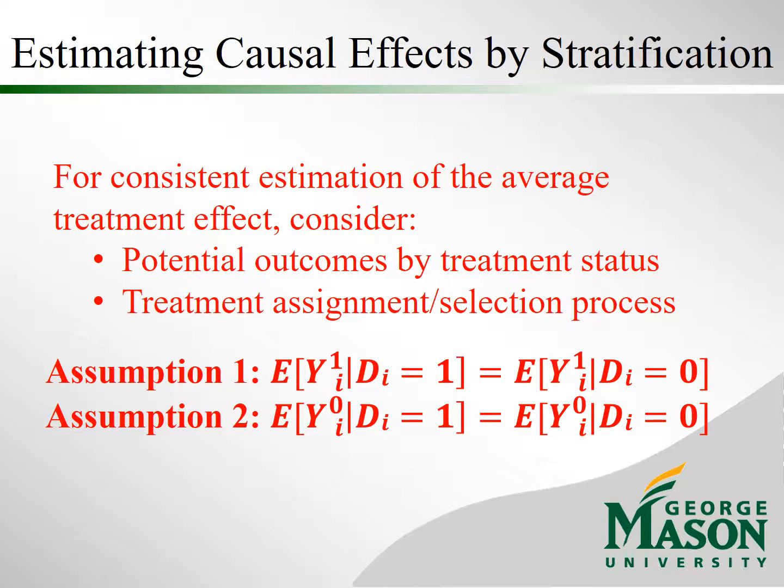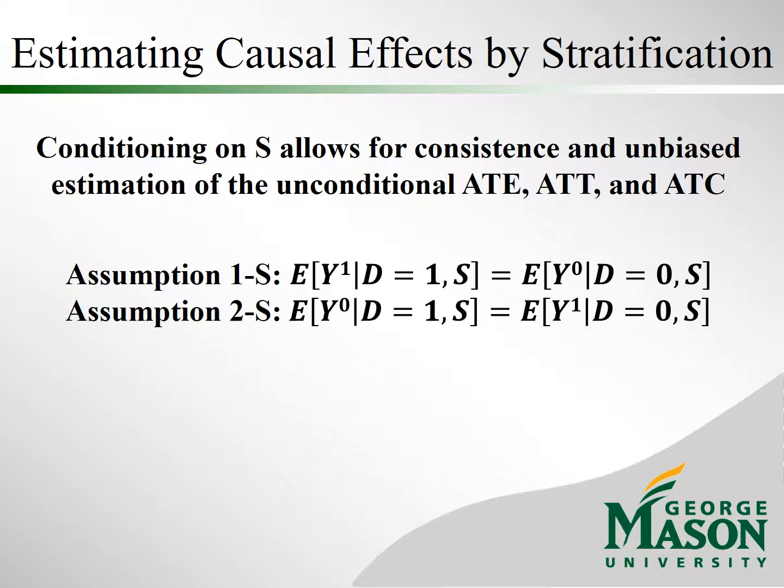As we begin conducting our analysis, we determine that we cannot use the equations in assumption 1 and 2 previously presented to estimate the average treatment effect, because positive selection ensures that those who are observed in the treatment group are more likely to benefit from the treatment than those who are not.